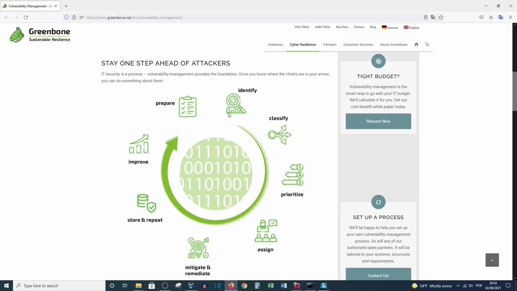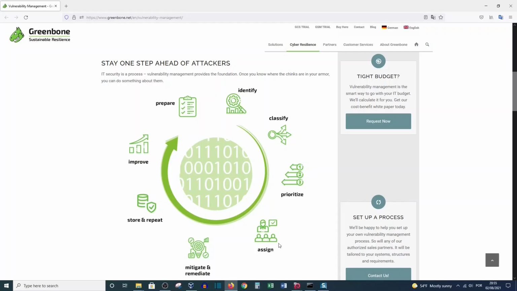Okay, we will identify, and then after that, in classify, we will classify the information we found on the target. We'll classify if it is a log, if it is a vulnerability, and what is the severity of that vulnerability. Is it low, medium, or high? We classify the information we collected, and here, prioritize. We need to decide which vulnerability we will work with, which we will work around to fix first.